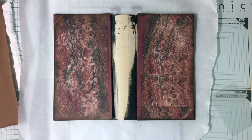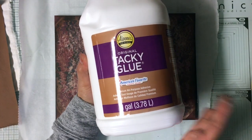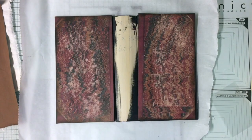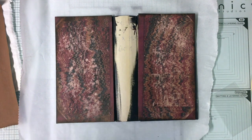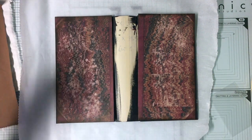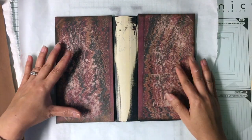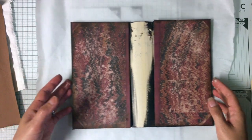I bought this size and then I poured it in that container. So it is the original tacky glue. This is way cheaper than buying a little bottle at a time. And so I thought I'll save money by buying a bunch and then just put it in the jar and use it that way.